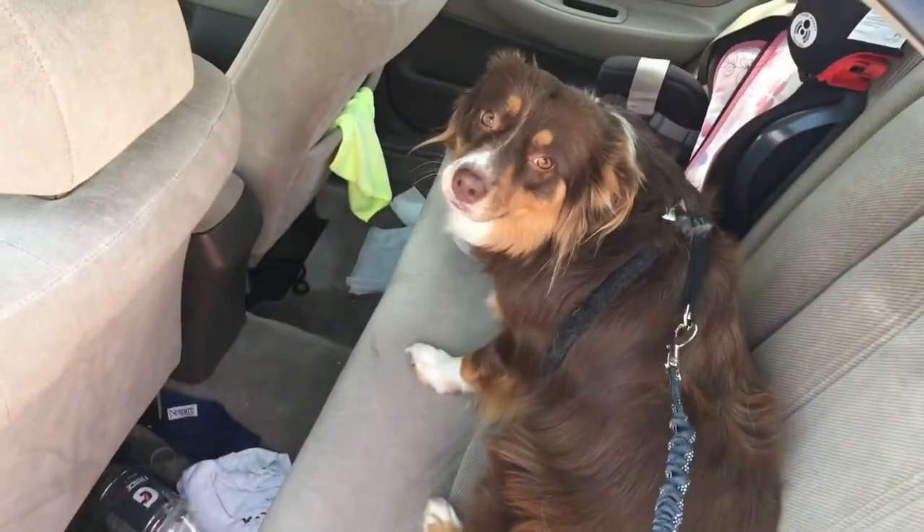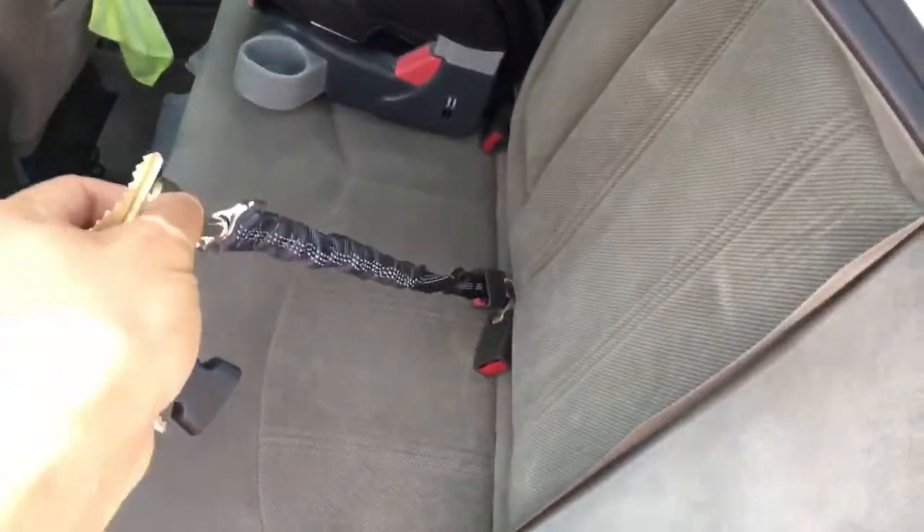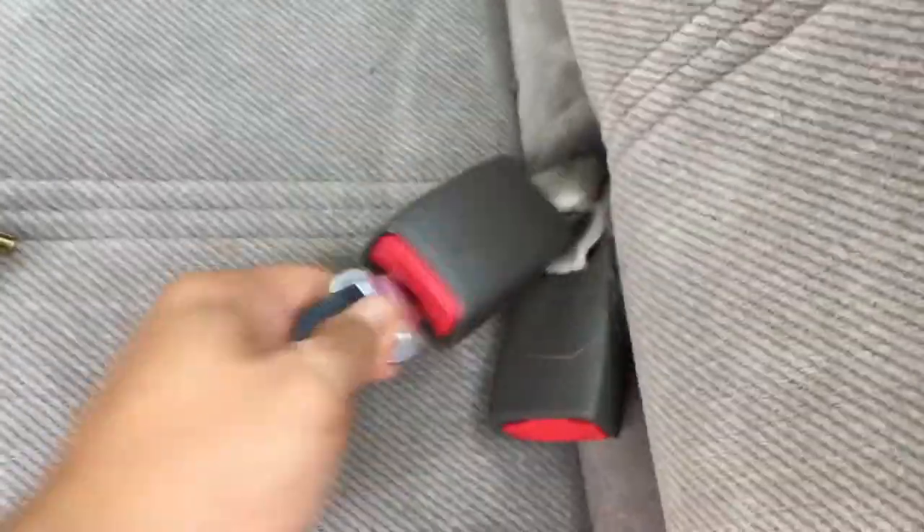My dog's in right now — this is how long it is. Now we can install the dog belt into the seatbelt. It clips in pretty perfectly fine and it's long enough for the dog. It goes in like that — it's pretty secure; I'd say it's secure enough for the dog. I'll do it without the dog there right now. I've taken my dog off with a leash. So this is how long it is in the Honda Accord — it goes all the way to the door and it's almost fully extended. I had it about halfway extended. It's secure into the seatbelt, so it's not going to come off.